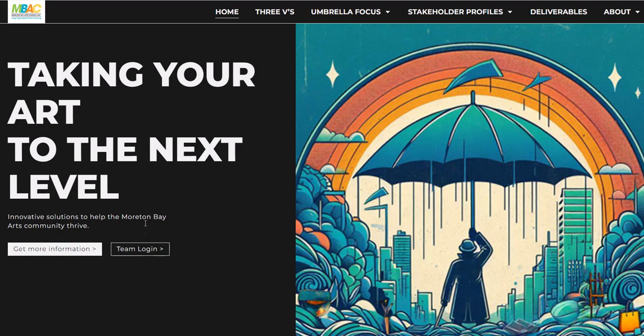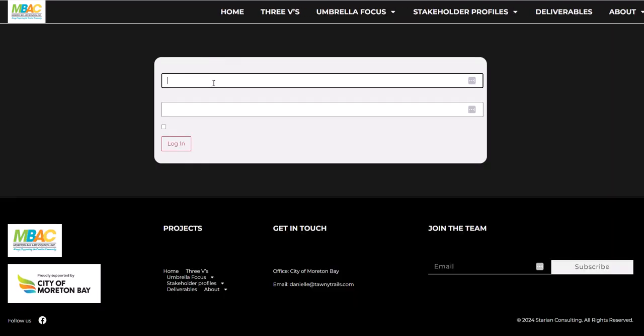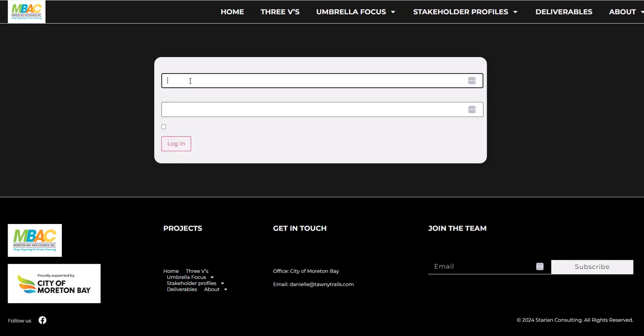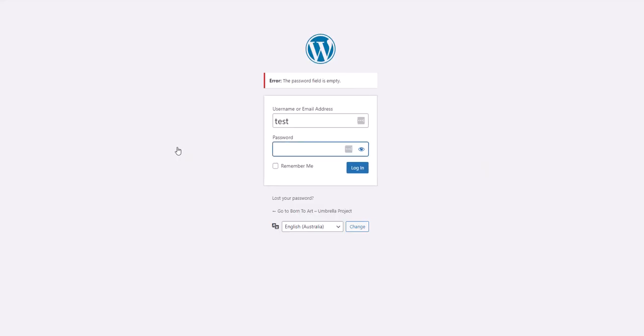Now, once again, to get into the team login, just type in team login, enter your username, which is your first name initial, only one. So if you have 2 first names, we only use the first one, and use your full surname. Then enter a password. If you do not know your password, just enter something in and then click login, and it will bring you to the password reset page.